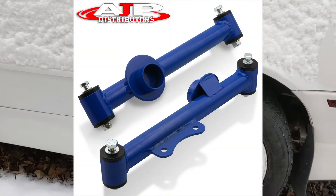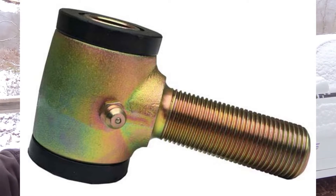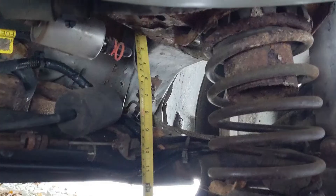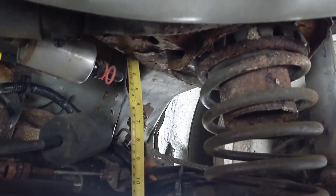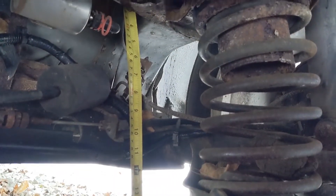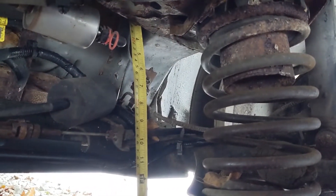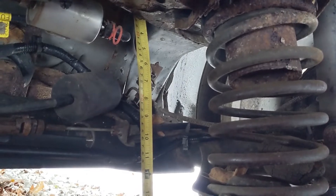Mustang control arms might actually work really well, and Barnes Four-Wheel Drive is having a sale where I can pick up some threaded adjustable poly ends and make the Mustang arms adjustable. That way, if my mounts on the rear axle aren't perfect, I can adjust that out. I've got about a full foot of room to do an actual coilover, which I think is the route I'm gonna go rather than try to reuse these Beretta springs and doing a perch for them.